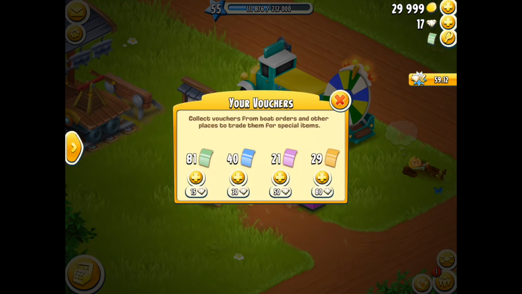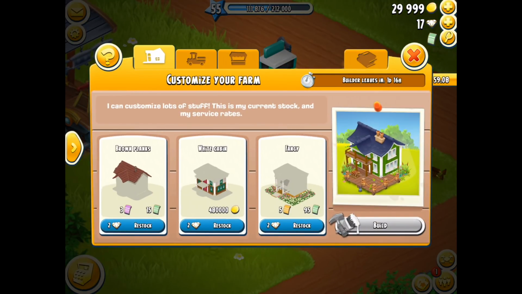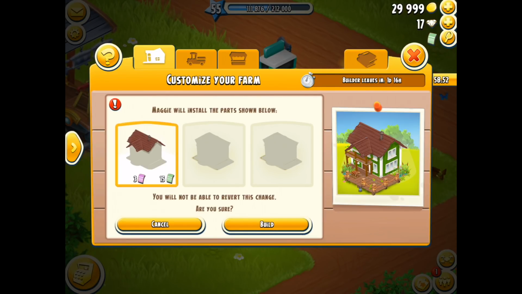I could respin if I wanted to. I've got 17 diamonds, but not so sure. Now I can go for the brown planks, that does look nice with the green, or I could stick with the blue, but I would like to change something at least. So I'm kind of tempted to go with that one there, and I think that would look very, very nice. So the green and then the brown there.